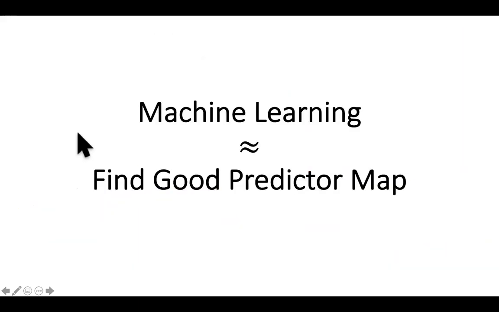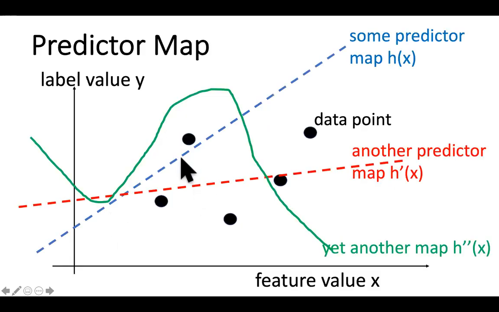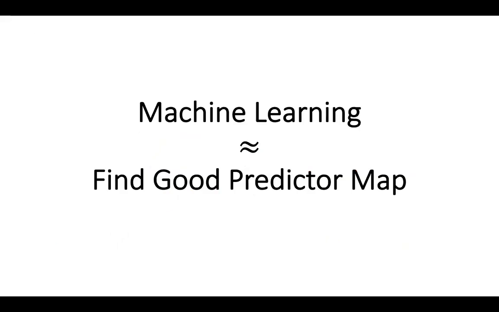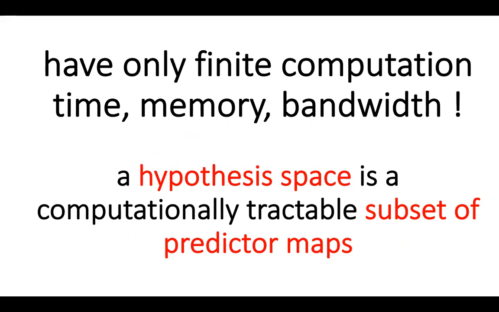Okay, so we can think of machine learning as the problem of finding a good predictor map out of a hypothesis space. So machine learning is a search. Machine learning problems are search problems in some sense, and machine learning algorithms are search methods that search over large hypothesis spaces. In this case, I only have three different hypotheses, so the search would be easy. I just try out this hypothesis, how well does it work? Try out this one and the green one, and then I pick the one which worked best. I will tell you later what I mean by worked best. At this point, it's not clear what I mean by that. But the basic idea is to search over the hypothesis space for the best hypothesis.